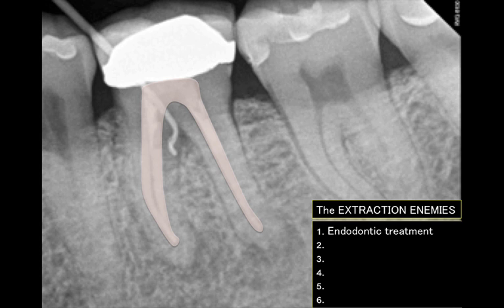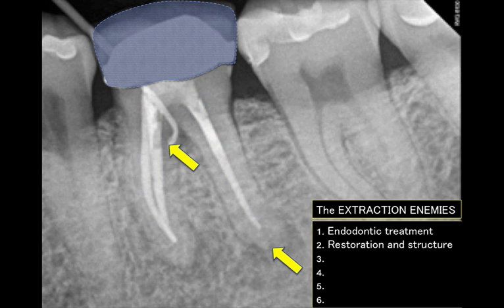And you would like to identify these spots where these roots might break. Challenge number 2 has to do with the existing restoration, a full coverage crown, and the remaining tooth structure. And I divide it into 2 parts, the crown part and the root part. Since this tooth has a full coverage crown, it may come off or you may decide to remove it strategically. And the root structure is also compromised on the mesial root where you have a pre-existing fracture. So you know this is going to separate. And the resorption of the apex of the distal root actually doesn't have too much impact on the extraction, but it's good to identify it.